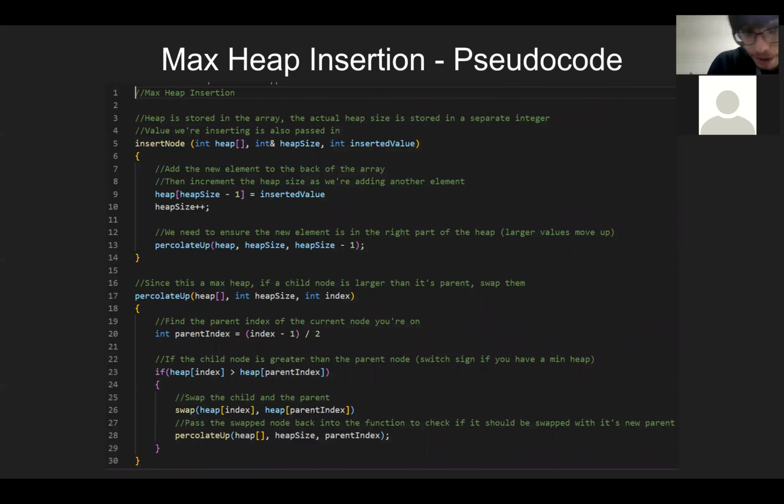Okay. So for max heap insertion, we have pseudocode here. And as we mentioned before, when we looked at the pseudocode, it's the same thing. We have your parent index and your child index. The new child index becomes what the parent index was before, because that's the new location, right? And that's what happens after you do a swap. So we kind of just walk through this code, but here it is in full for you to see.